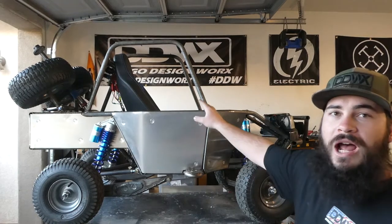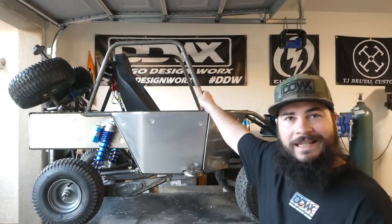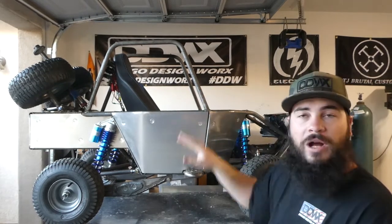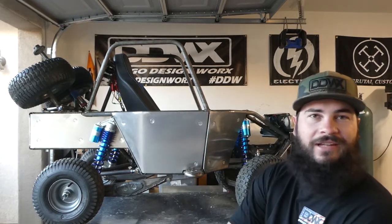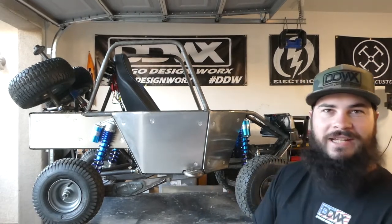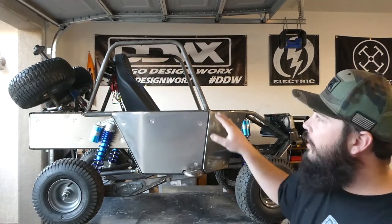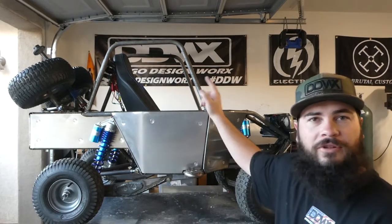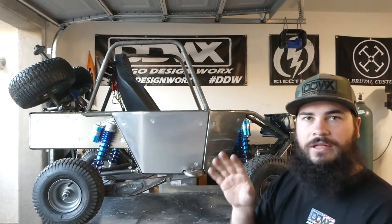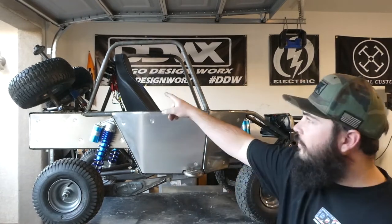I also got the upper roll bars completed. I went and bent new ones and got them welded on there. I didn't get any footage of that, I don't think, so I apologize, but you've seen me do that already, kind of. So those are permanent, they are on there. There will not be a crossbar in the front. I think I already went over that, just because that's where the car seat comes in and out, so it needs to be clear. So there is a crossbar in the back.